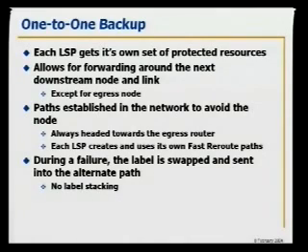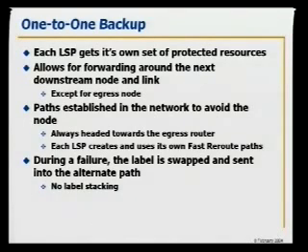The only exception to this, of course, is the penultimate node and the egress node. Because the egress node doesn't have to go anywhere, it's the egress. The penultimate node, which is one hop up, can't necessarily go around the last node because it needs to get there. Right? That is the egress router. So we'll do what we call link protection for that. We'll talk about that in a little bit.